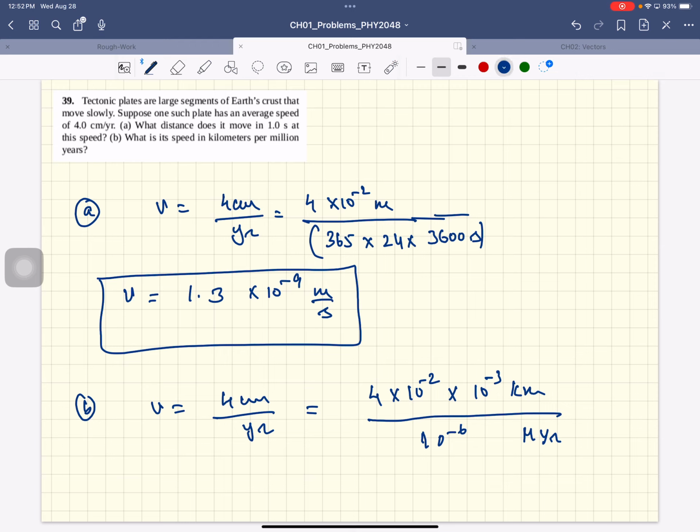You guys understanding this? Could you explain that again? Okay, what did you have in the denominator? A year. So you don't want to change that. I put a million years here. That is 10 to the 6 years. So I'm multiplying by 10 to the minus 6. All right. So now I'll bring this to the top. That becomes 10 to the plus 6. That's minus 5. So that's 40 kilometers per million years.